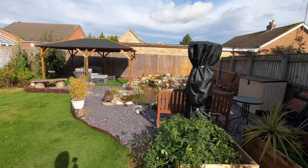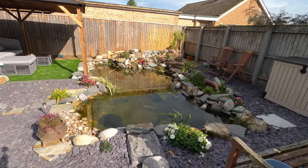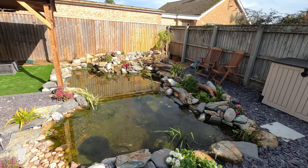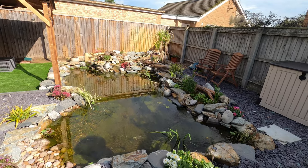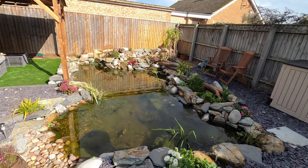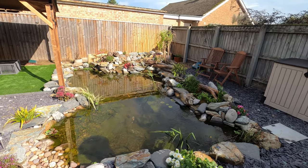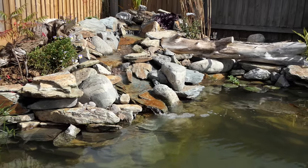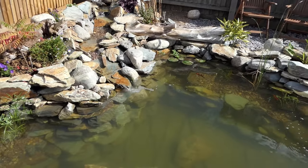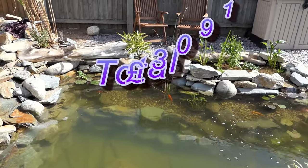So I wanted to do a quick breakdown of the pond that I've made during lockdown. I wasn't sure what it was going to be, to be honest, a wildlife pond or a koi pond, ornamental pond, and as it turns out, it's sort of somewhere in between the three. Everything that I paid for just for the pond came in at a grand total of £3,091.